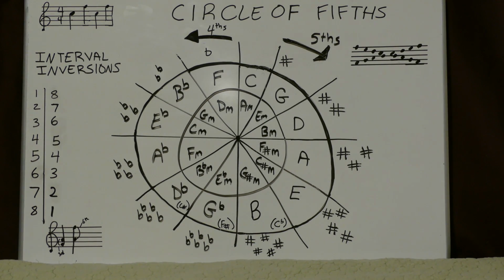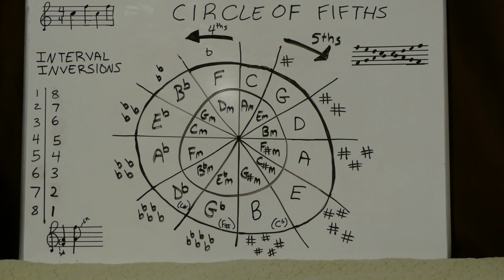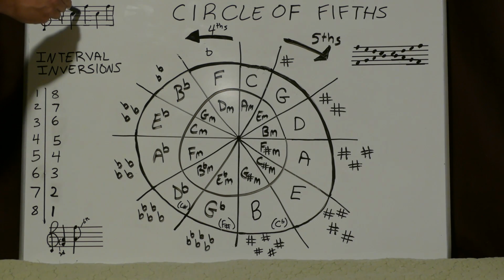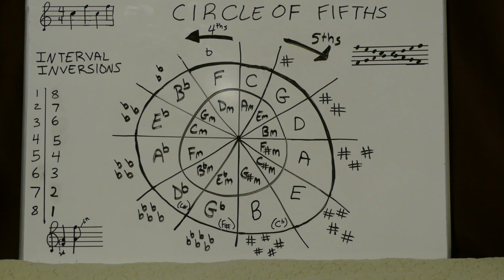And so what that'll look like is, this would be in C major, so we have no sharps or flats. This is where we include the sharps and flats. And in the treble clef, this pitch right here is our relative C. So C, D, E, F. So C, F, C, F.